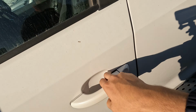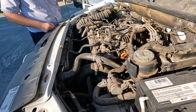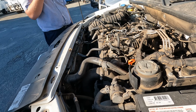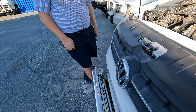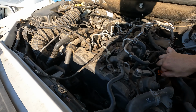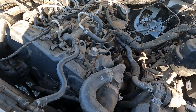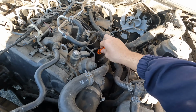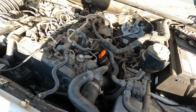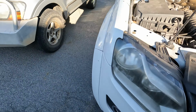Let's get a look-see. She's got an aftermarket double din radio. She'll fire up, but depending on how long she's been sitting. Oh, that's good. She's got oil. Does she have coolant? Where's the coolant bottle?